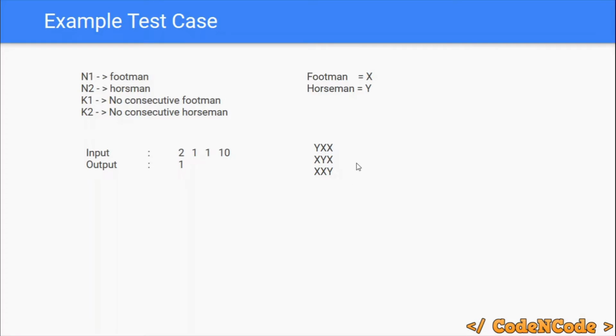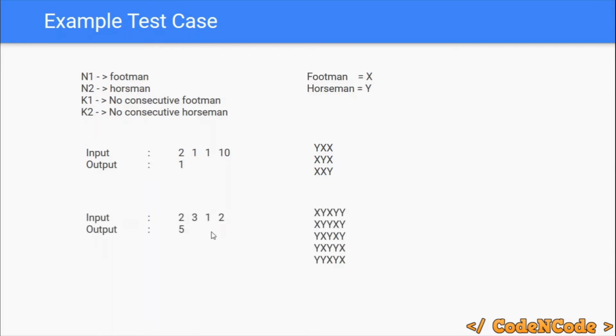So these are the only possible configurations using 3 characters, where 2 are x and 1 is y. Out of these 3, only the middle one is valid, while the other 2 are invalid because there are 2 consecutive x's in there, while we are allowed at most 1 consecutive x. So the first and third are invalid, the only valid string is the second, so the answer is 1.